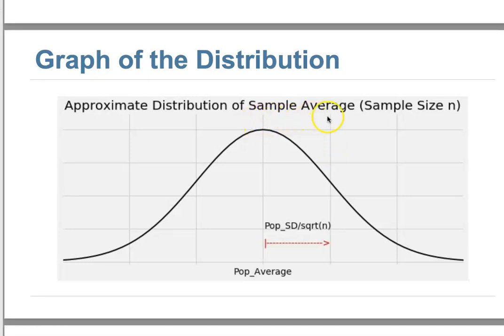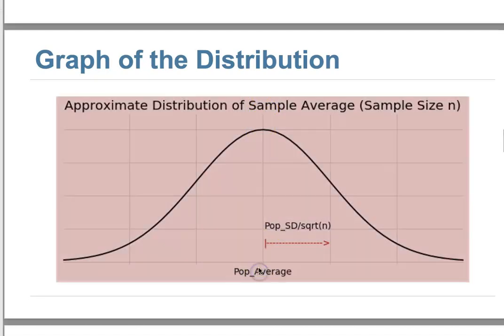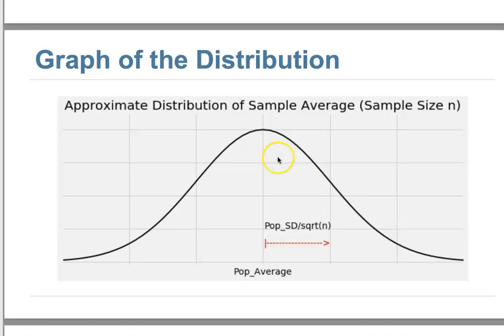So for example, this one is a distribution for our sample average. We have the sample size n. Of course, we have many sample averages, so we got a distribution. This will look close to the normal distribution, and in the center will be the sample average and also the population average. From this center, we can also find the standard deviation, because the standard deviation for the sample average will equal the population standard deviation divided by the square root of the sample size.